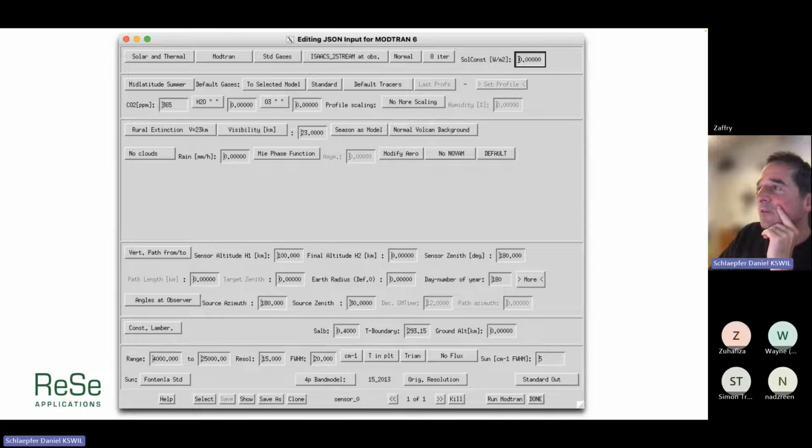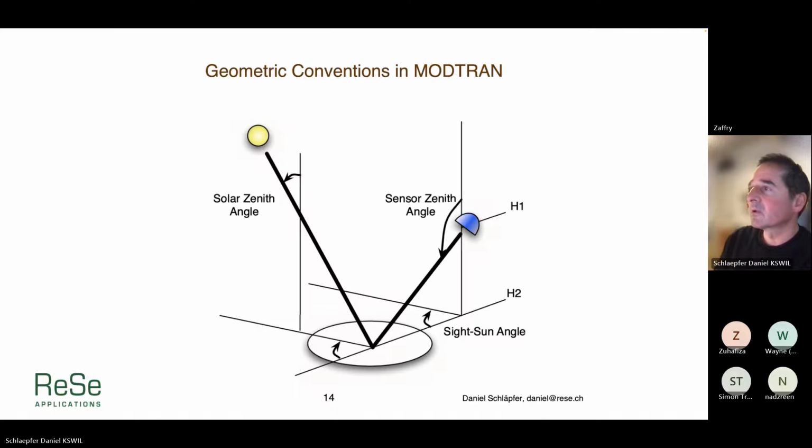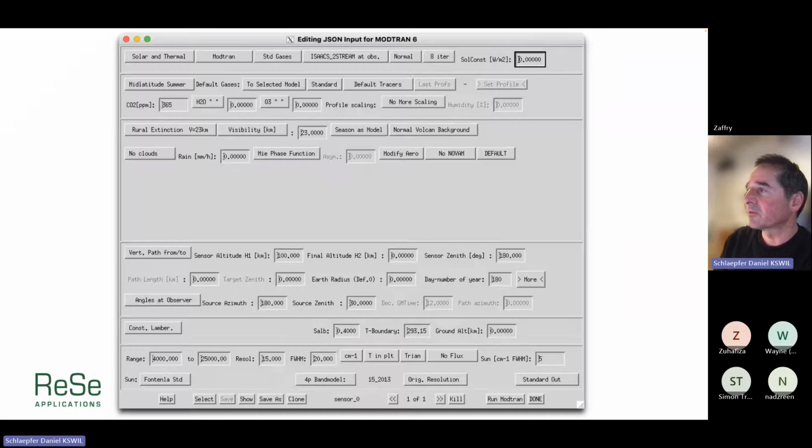Some of the parameters which are available in the JSON are not reflected in here, so some parameters which we consider not important for remote sensing are not covered by this interface. But that's about the translation. That's the most complicated part. There is an easier one I will be showing afterwards.